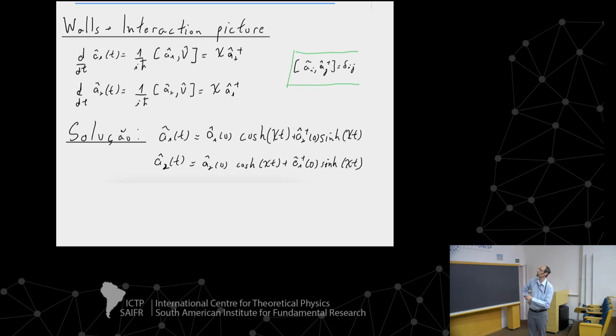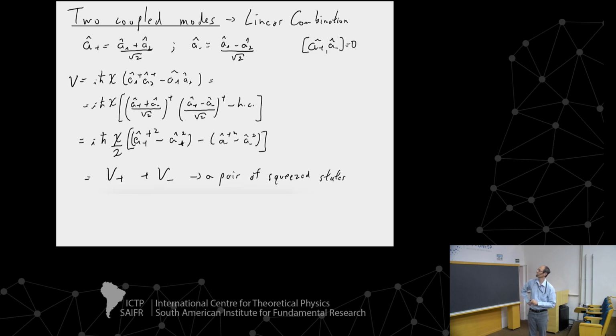If I do again the calculation, I see that the amplification process now will couple one field to the conjugate of the other, and vice versa. The solution again will involve an exponential growth along the medium. But it's nice that this equation can be decoupled. If I make this substitution, I go to a sum space where I look at the sum of the two modes, and a subtraction space where I look at the difference of the two modes.